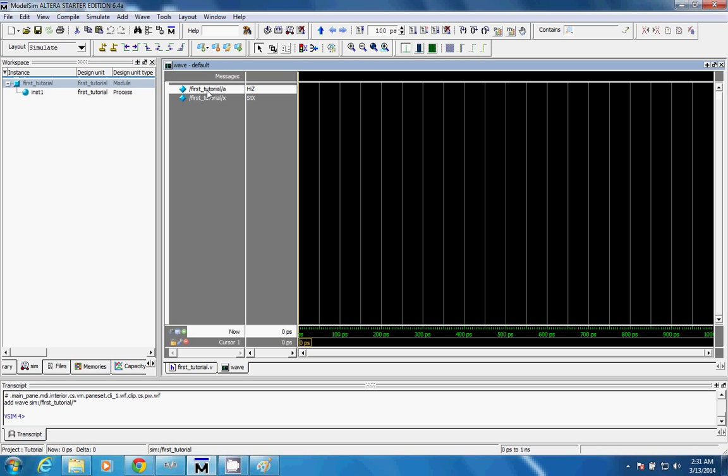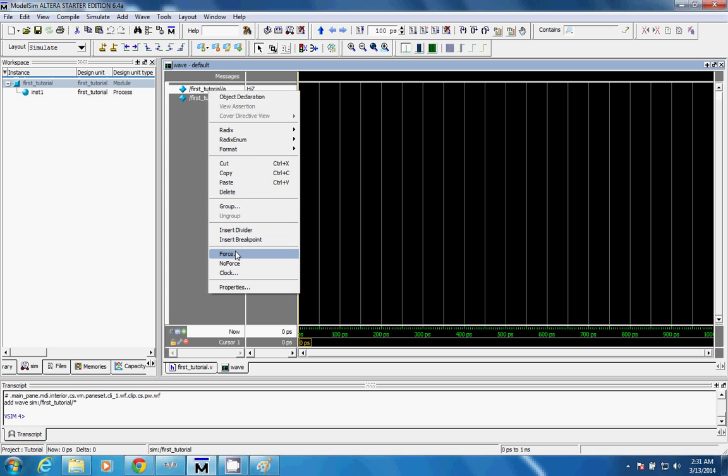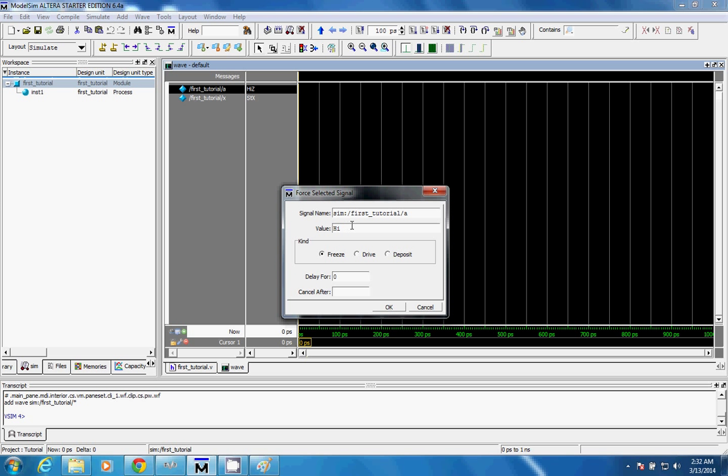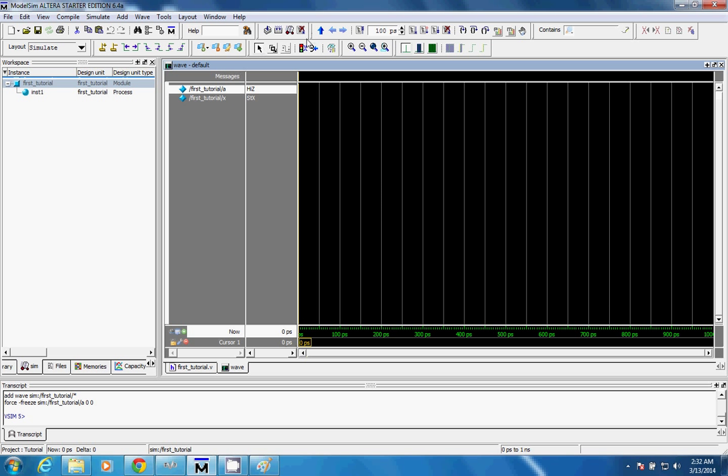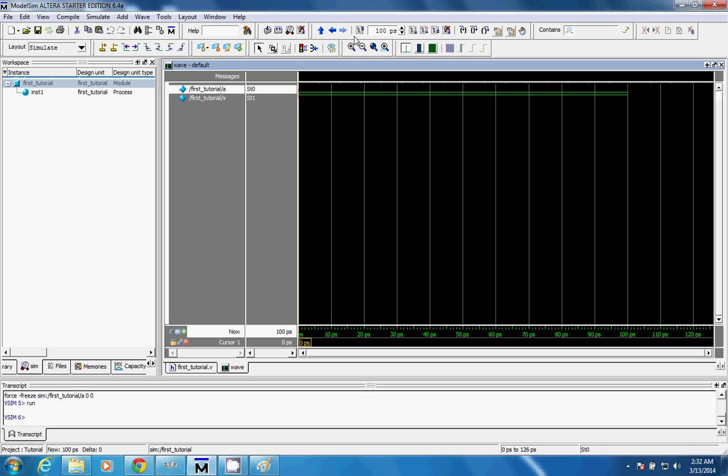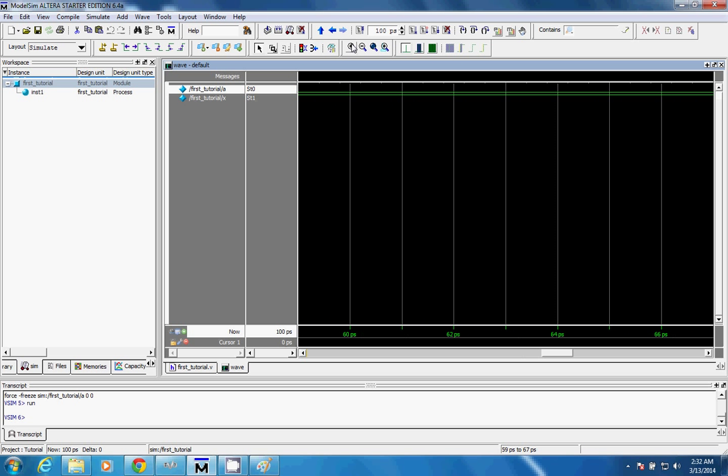Now put in the values. For example, we force it to 0, and then simulate. I think we should zoom here, and as you can see, when we give 0 as input, it produces 1 as output.